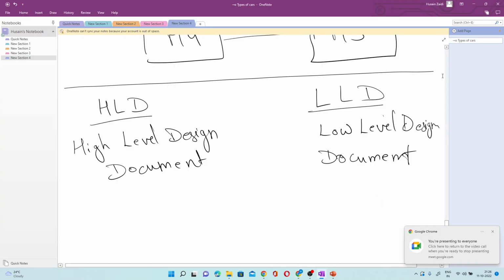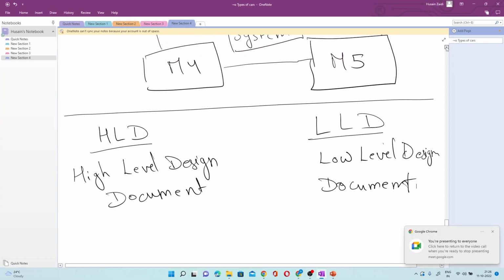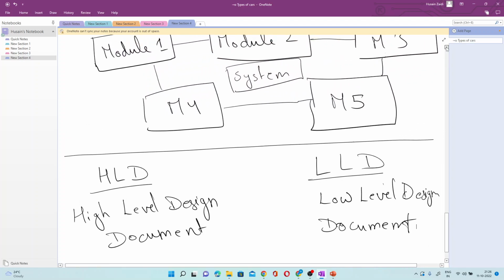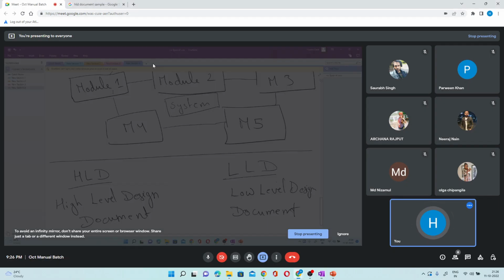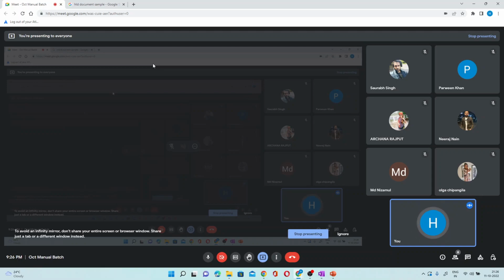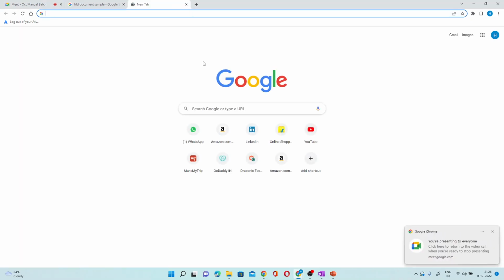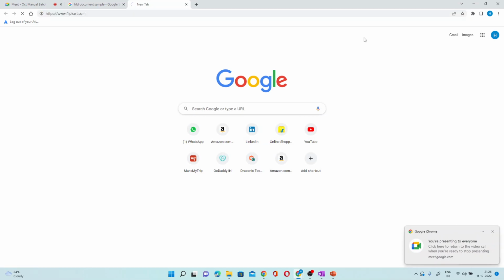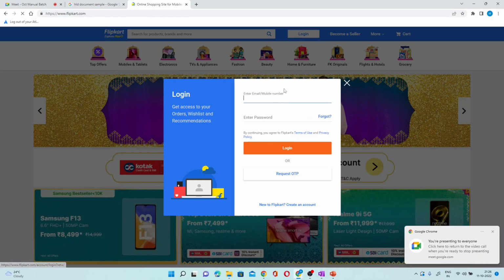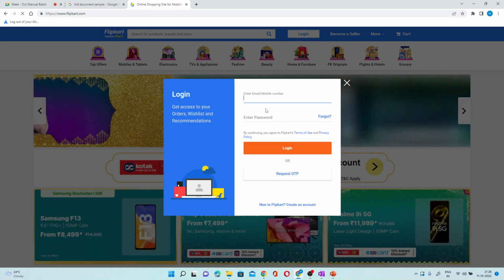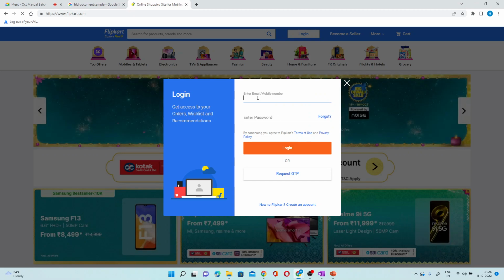The low level design document basically explains, let's suppose we have module 1, what are the features of module 1? Let's suppose we have this login functionality. How many features are we going to have in our login functionality?